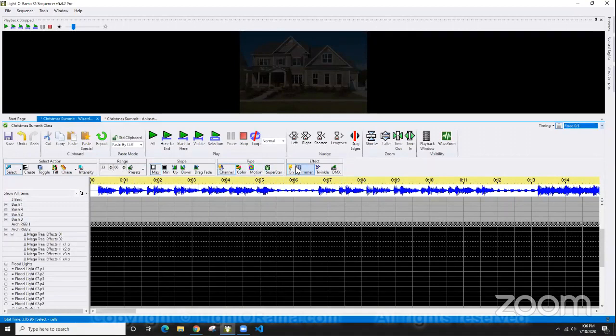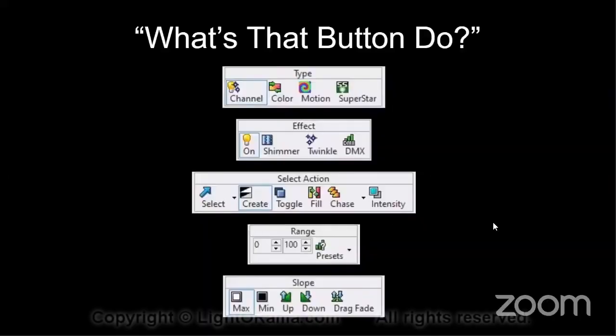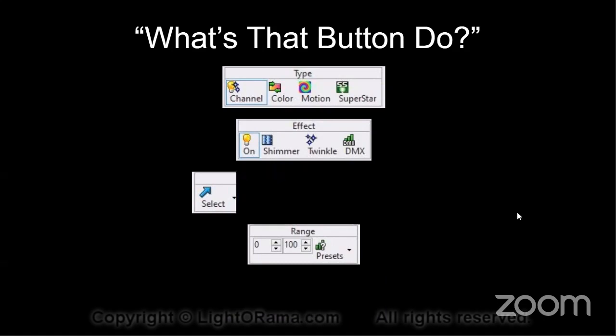If we click on a different type, this effect thing will change, which we will get into when we go to each of these individually. But for now, this is the new board that we want to focus on. So I talked a second ago about using keyboard shortcuts. So if we use create, it puts it in the box. If we use select, we get to click and press a whole bunch of fun letters, and the effects will happen at a lot faster pace. So if you use keyboard shortcuts, here's what you need to pay attention to. Essentially, what range is going on with your effects, because when you press the keyboard shortcuts, it's just going to automatically tap into those minimum and maximum values.